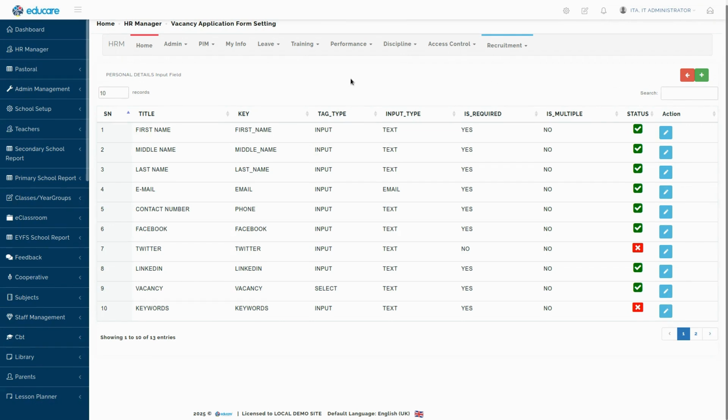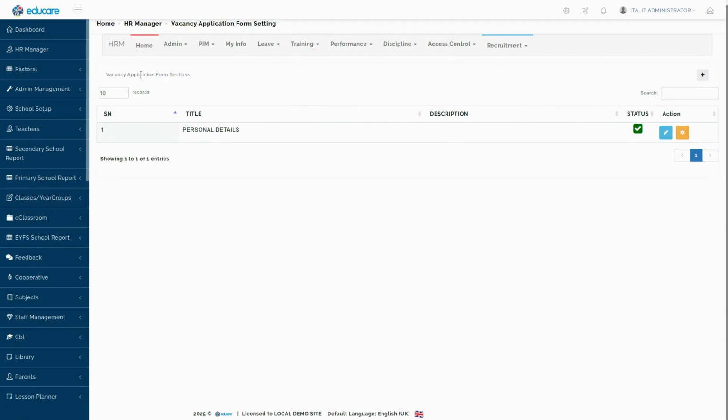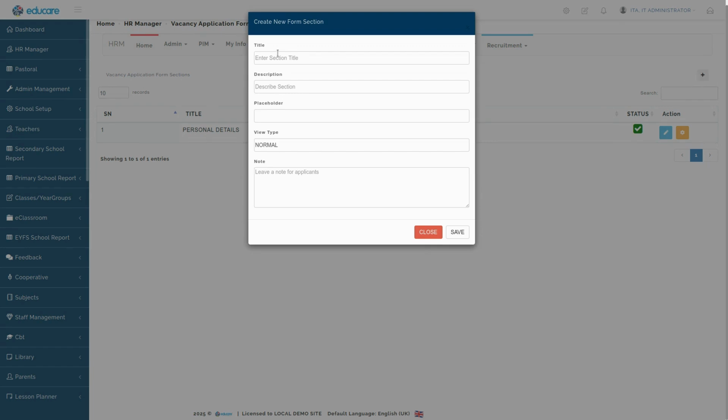Then, if you want to create your own section apart from this, you can add another section to the application form sections just by clicking on the button at the top and then keying in your section. For instance, maybe you want to also collect referral.